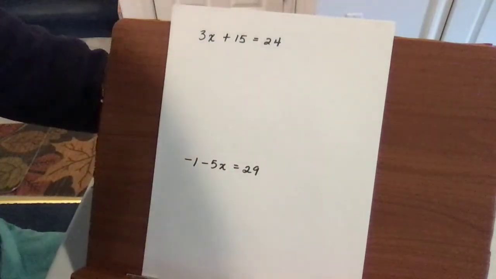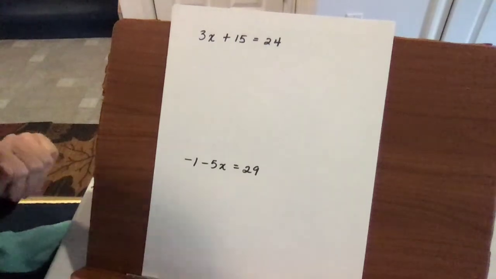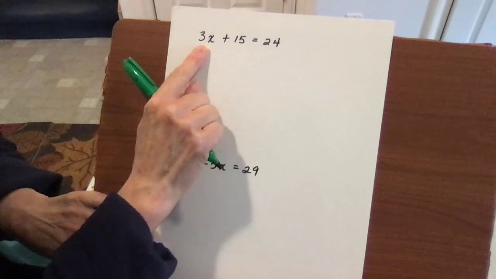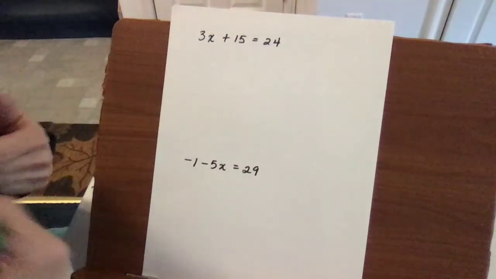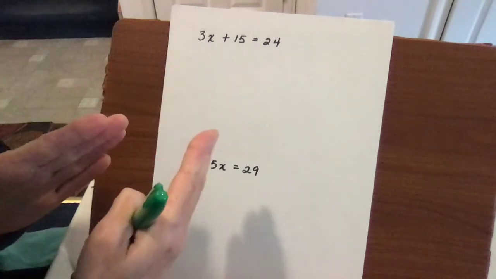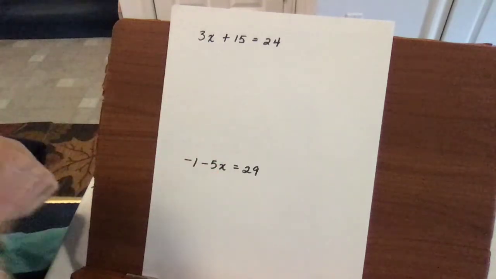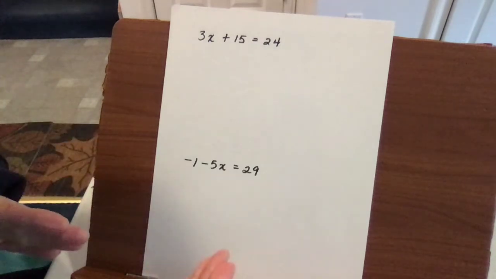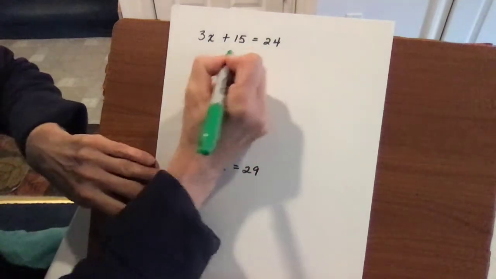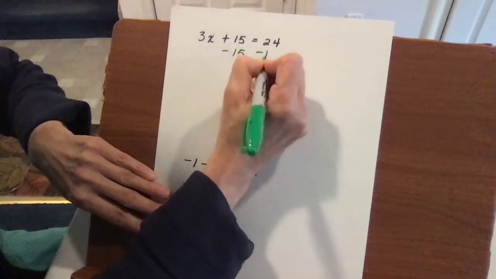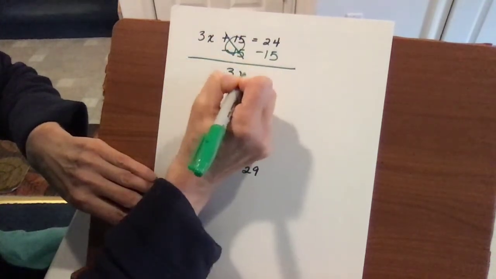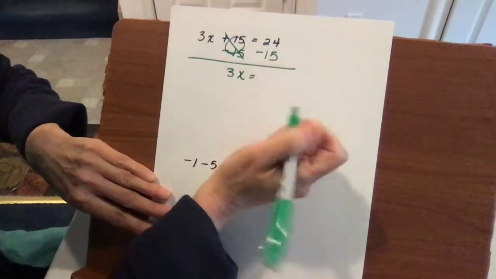All right, let's work it up to a two-step problem. Okay, 3x plus 15 equals 24. You want to get x by itself, so you're reversing the order of operations. We usually would multiply, divide, then add or subtract. But since we're going to reverse that, we're going to add or subtract first and then multiply or divide to get x by itself. So first thing we're going to do is subtract the 15 from both sides. This goes to 0. We bring down 3x equals 24 minus 15 is 9.